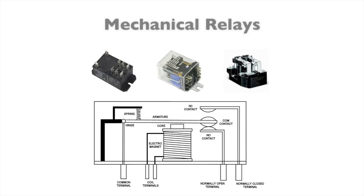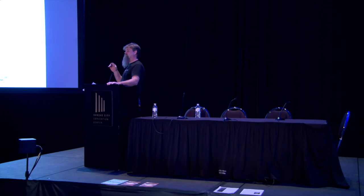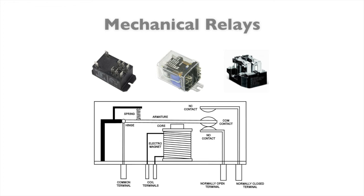But then we kept this idea when we moved to computerized kilns. And we changed it so instead of pulling full line voltage across it, we start using a smaller amount of voltage because our boards put out a smaller amount of voltage. And we can do this. These work because there's an electromagnet in there. And so power comes in on the normally closed terminal. Or normally open. And when it clicks on, it makes connection. Oh, look, we made that connection, power goes through. And then when the computer or the switch decide that it needs to turn off, it cycles off. On, off, on, off. Pretty much the same thing that we were doing earlier, just a little more elegant way of doing it.